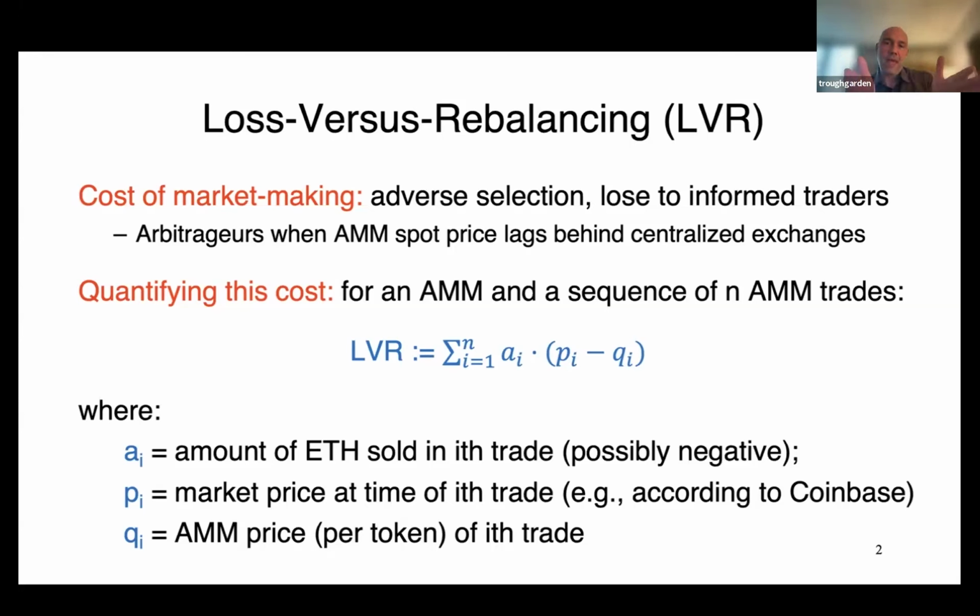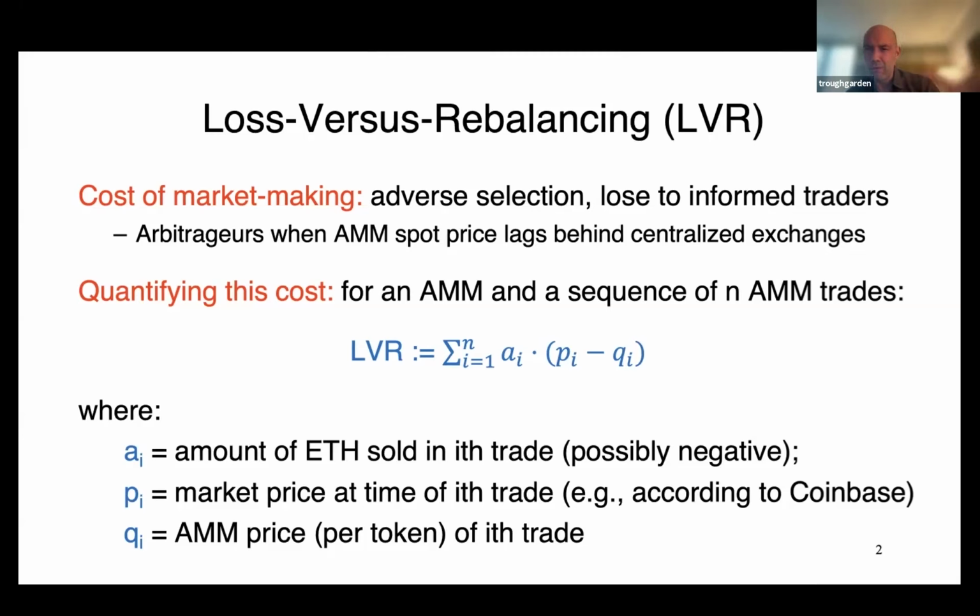N trades, the A_i correspond to the quantities, the quantities that you're forced to sell of the risky asset. Here, P_i denotes the open market price, so think of that like on a centralized exchange. And here, Q_i is the price paid on the AMM. So you want to think of P as the current price and Q as a possibly stale price. For example, if you were forced to sell at a stale price that was too low, so if the open market price P_i is bigger than the price you were forced to sell at, Q_i, then that would be some positive LVR that you would accumulate. That would be some adverse selection cost that you suffer on account of providing liquidity.